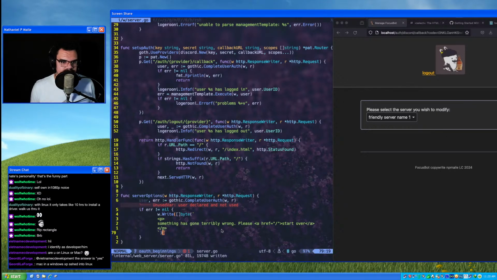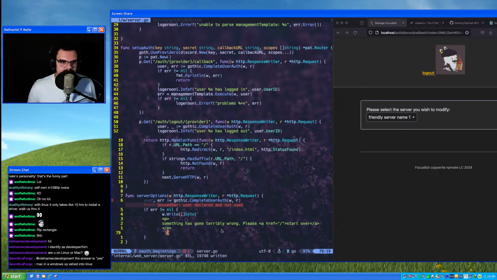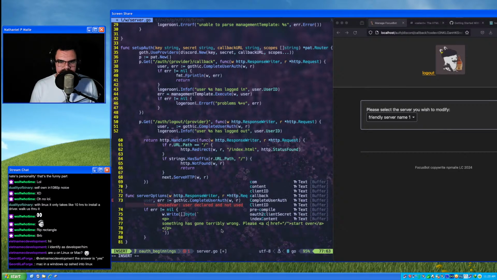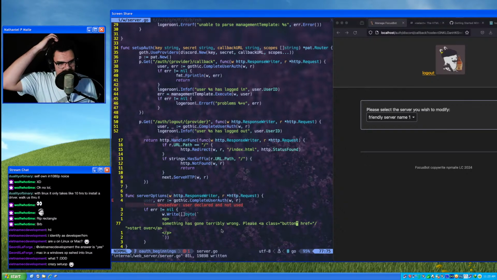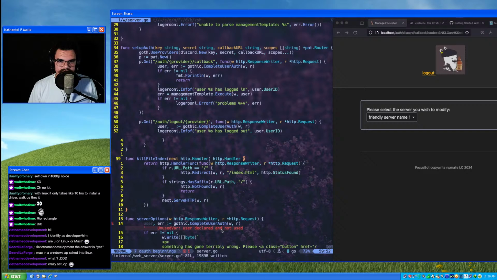And actually, start over can be a button. Make it class equals button. Yeah, and it'll look very pretty. Class equals button. That's good stuff. I like this. Also, logout can be a button up there. Just occurred to me. Log out. What the hell?